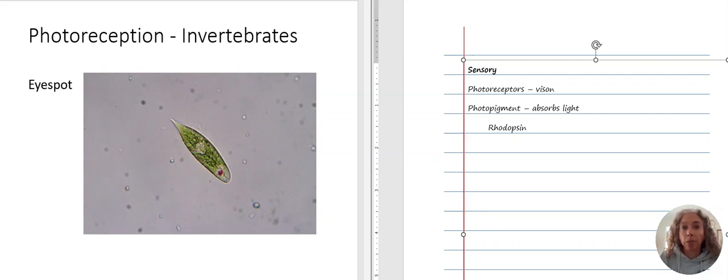These eye spots are somewhat primitive and are generally just a small spot with a layer of cells. And these cells are light-sensitive cells that provide directional support to the organism. Eyes have evolved in several different ways, all involving photoreceptor cells conveying information to the nervous system. But in general, photoreception is much more complex than chemoreception that we've already talked about. Some eyes only sense light, while others can form images.